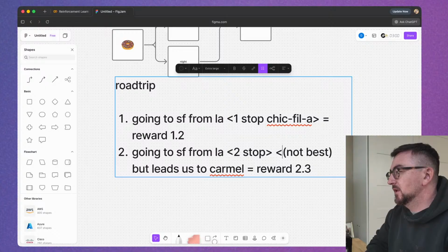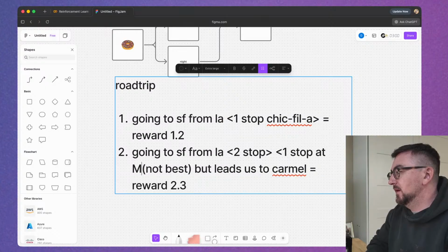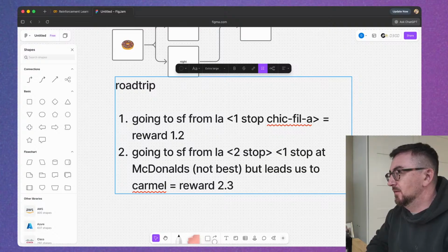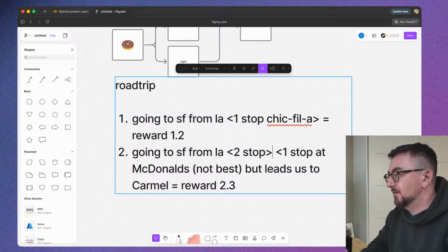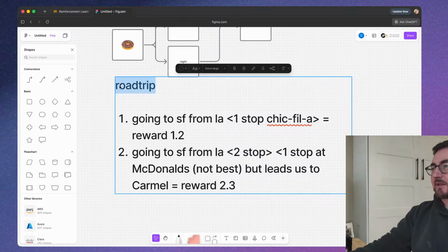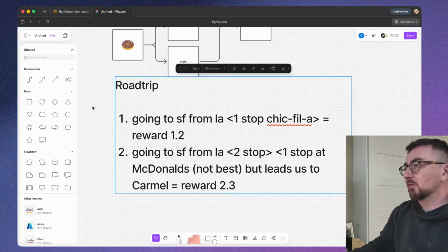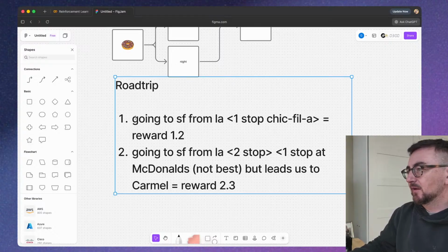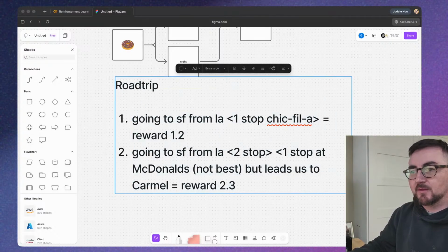You do 1 stop at McDonald's. Not the best, but then this leads us to Carmel. Well, that makes sense. So we're going to do an example here of some code that will represent a little bit of this road trip example.